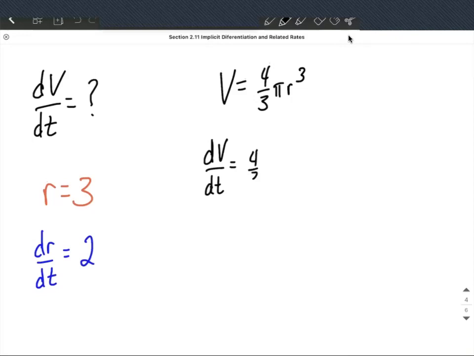Now the constants 4/3 and π can come along, and really we want to focus on the r³. Well its derivative would be 3r², using the power rule, but next to that because our variable is r we want to include a dr/dt. We took the derivative of the radius r with respect to time.